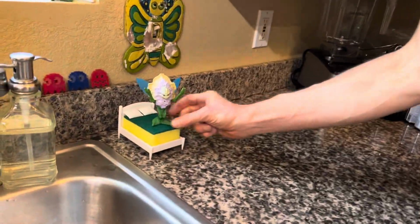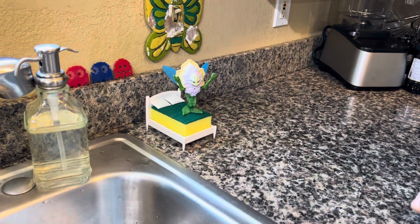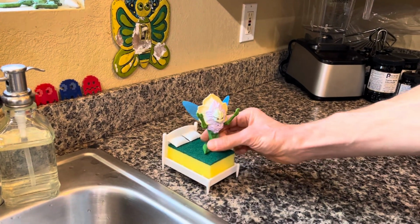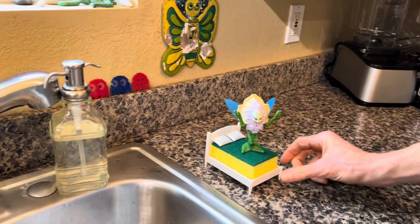Take care of these babies. So they're in there. This guy's gonna keep track of them. How does he keep track? He's just standing guard. Look at his little sponge bed. The sponge bed is a beautiful bed. Standing guard, protecting the babies.